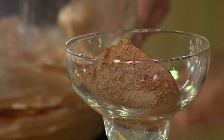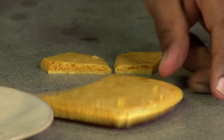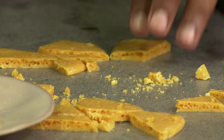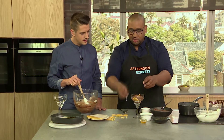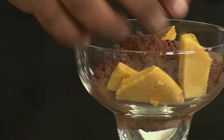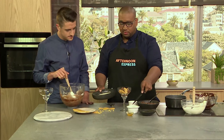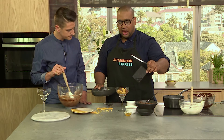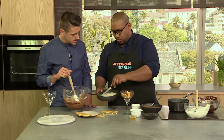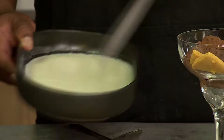Because our Caesarstone surface is food safe, I'm actually going to smash our honeycomb directly on it. It's scratch resistant and all those good things, so working on your Caesarstone is like the best thing in the kitchen. I've also got some buttermilk jelly over here — I've taken some buttermilk and some honey mixed together, used a gelatine sheet, and mixed it all together to make a jelly.